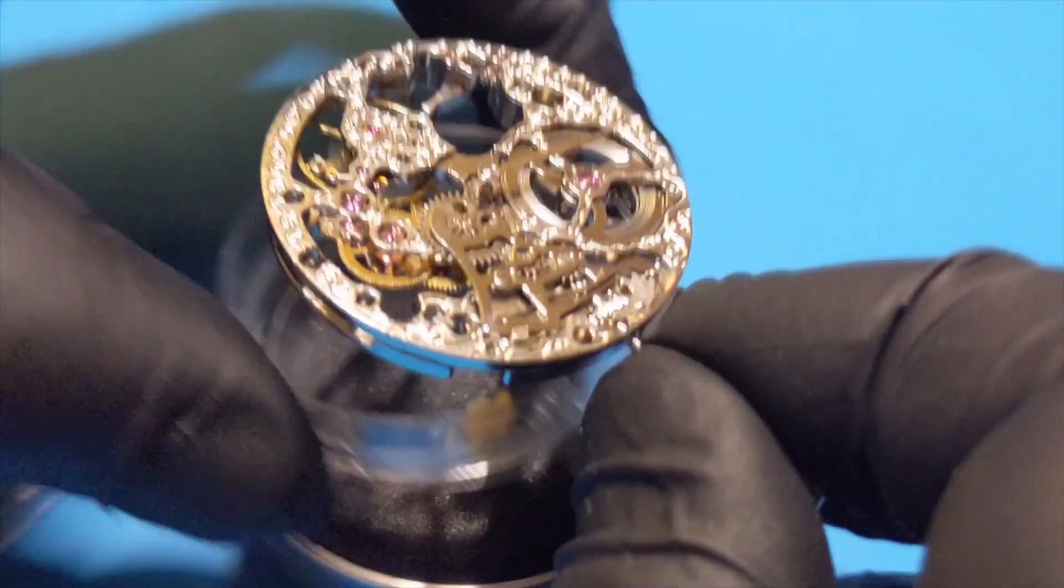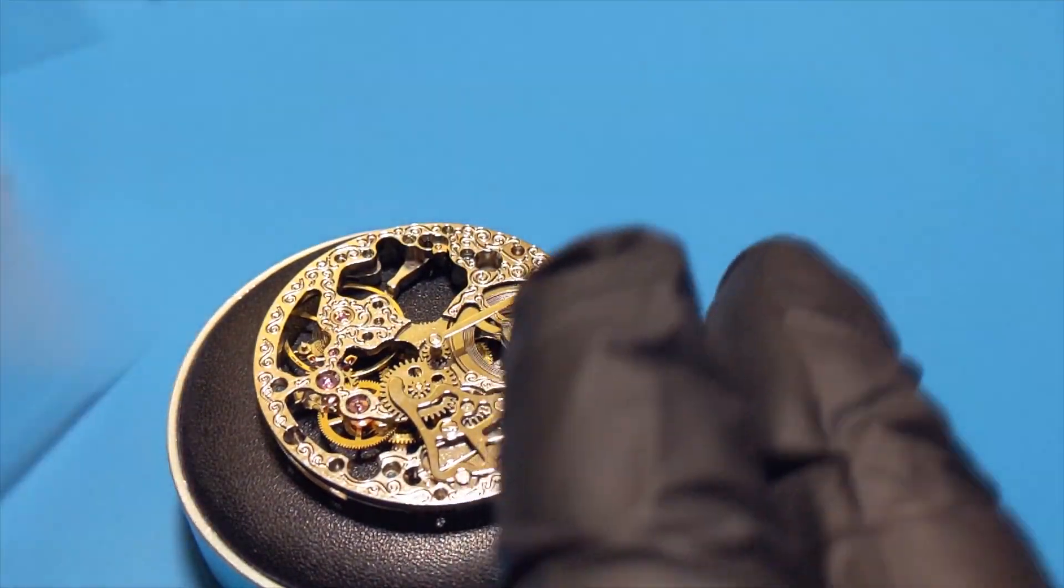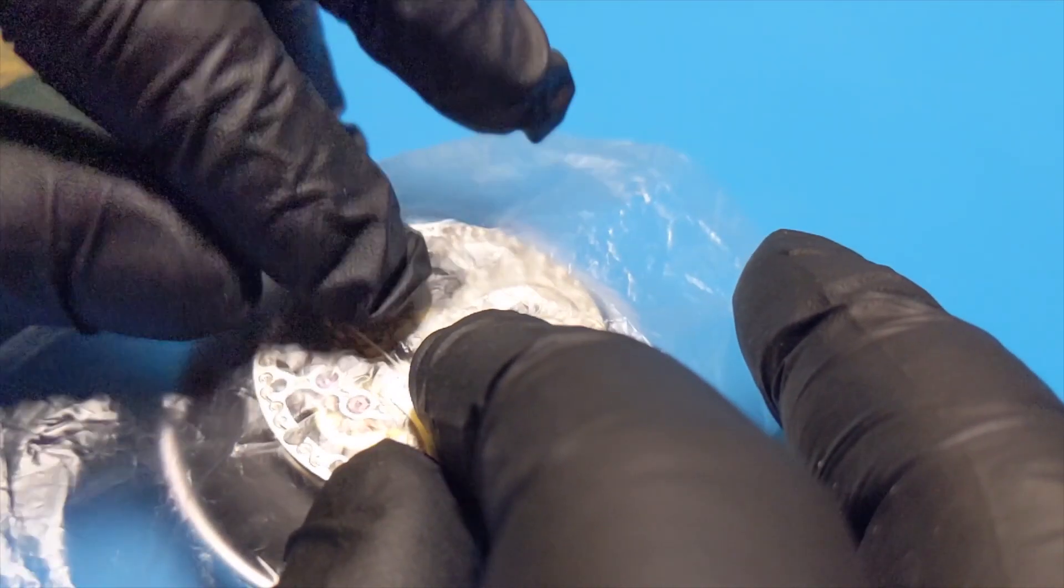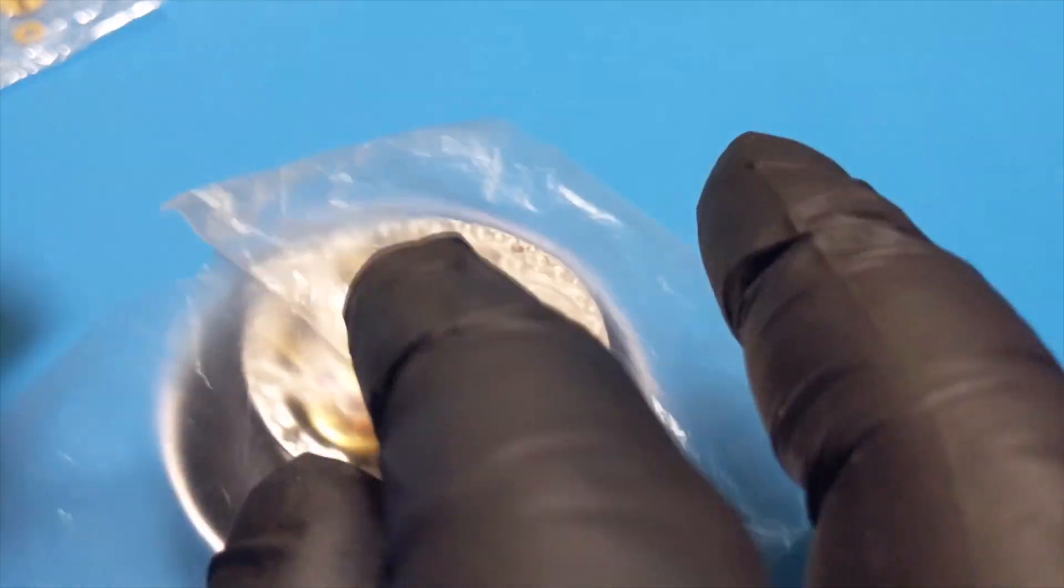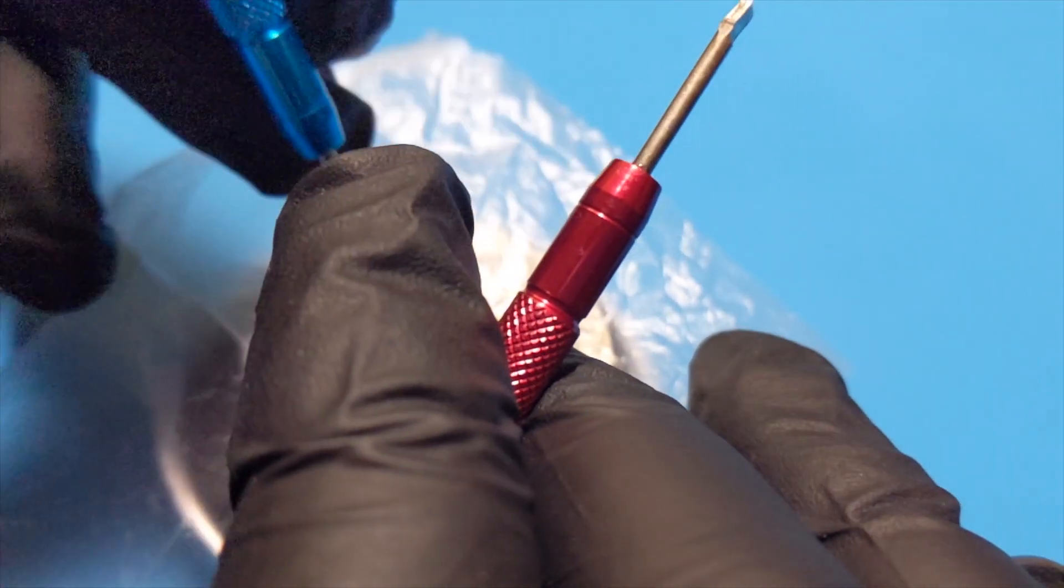I'm using my hand remover tools and covering the movement with a piece of plastic for the lack of a better option. Next time I will show you how to use a paper protector. To use these tools we simply apply equal pressure on both sides and voila, the hands pop right off.